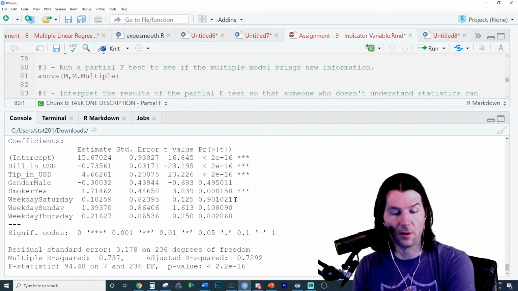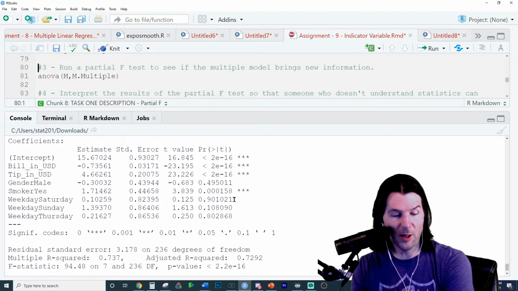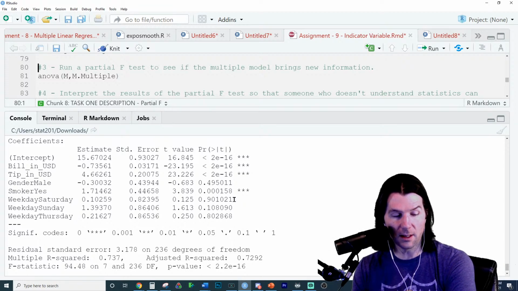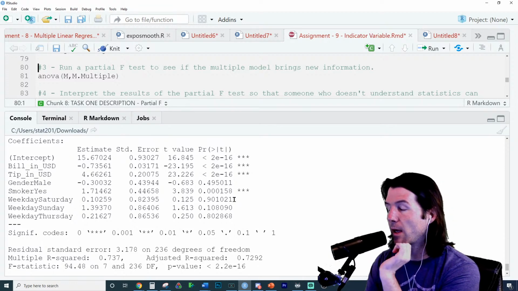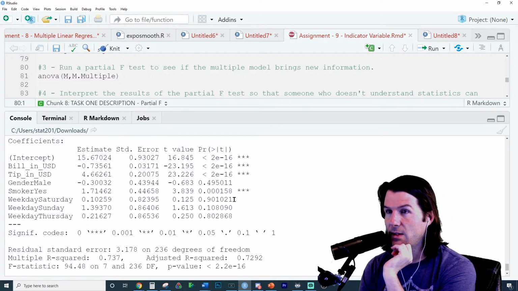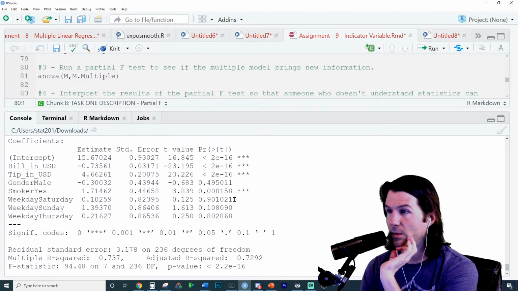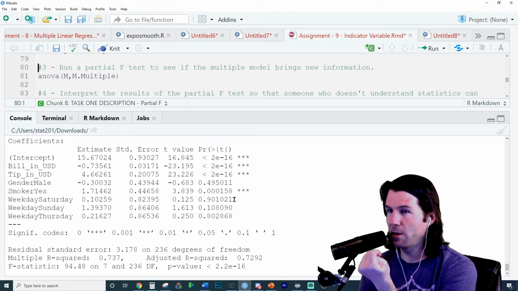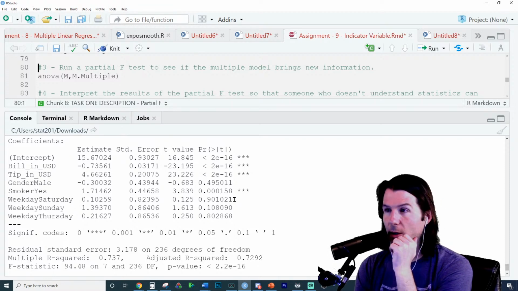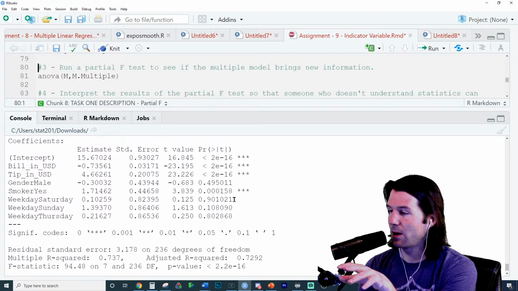Write out the equation for a female paying the bill who's a non-smoker on Friday. And listen to what I'm asking. First thing, just identify, this is how I'd make a question like this that is a lot longer, but much easier to do. Write out the equation for females paying the bill on a Friday who's a non-smoker. And what do you notice I'm asking for right there?